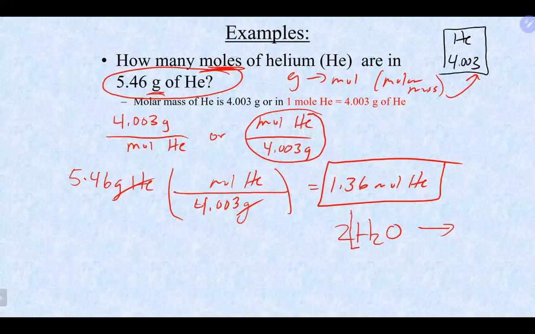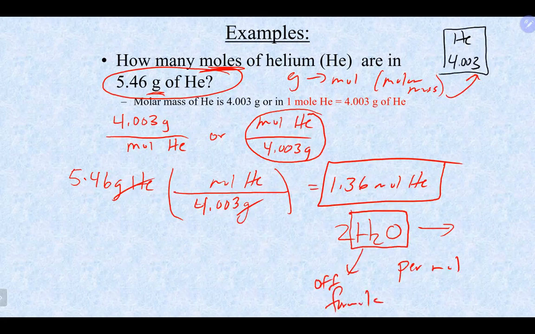But when you calculate the molar mass, it's always per mole, which means you just do it off of the formula. Regardless of whether there happens to be a number in front of it, the molar mass is always basically 1 mole, and the number stays with the grams part. No matter what element it is, the periodic table tells you how many grams there are per 1 mole. And if you have to add them together like we did with water, it's still how many grams per mole.